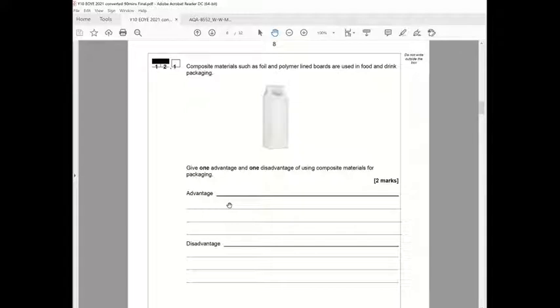Well, why do they use composites? It's usually to alter the properties. That may make it more rigid, make it stronger, more durable. Often, and we're looking at a drinks bottle, if that was made out of paper, would it work? Probably not. The water would soak into the paper inside. So they put something like a plastic or an aluminium foil inside, so it makes it waterproof. So that's one of the marks there. So it can make the material waterproof.